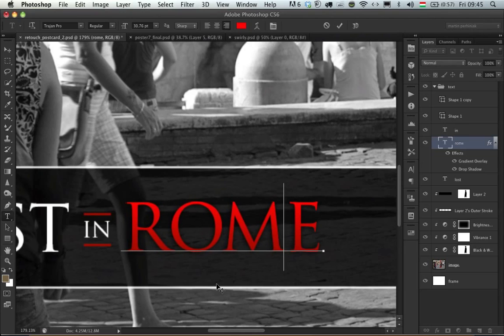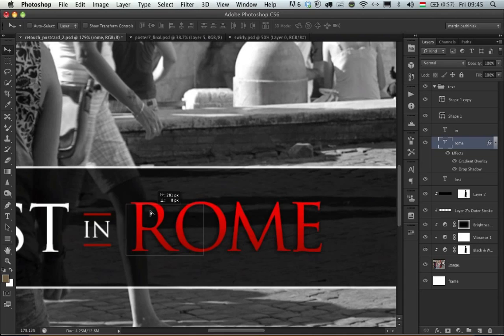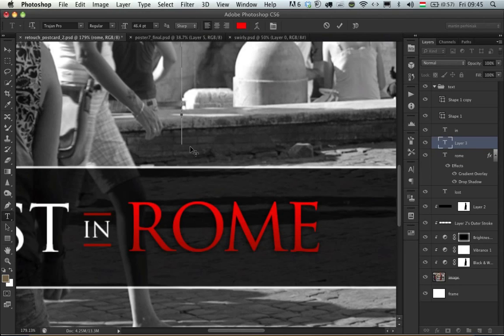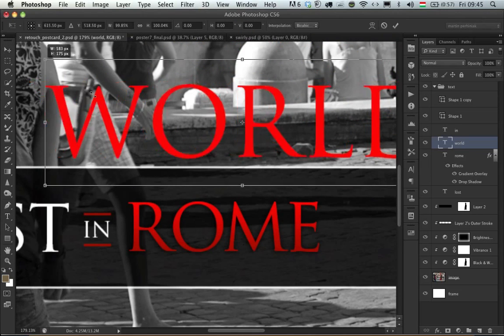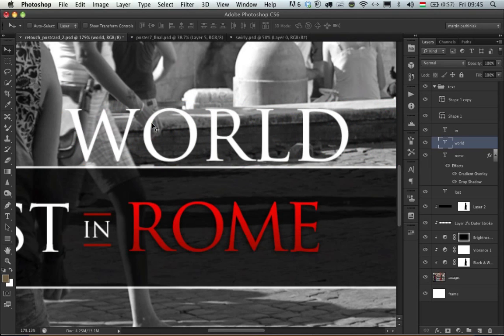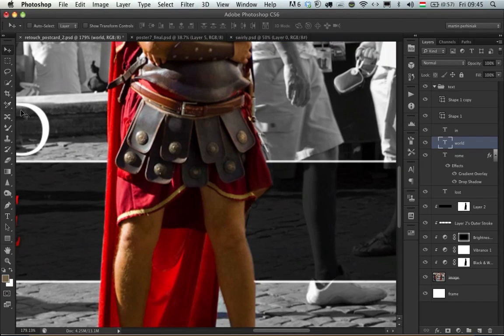So for example, here I can again move these further or closer to each other, and it depends where the alignment is. Now if I align it to the left, I can use a different kind of kerning. So Alt with the right and left arrows, very simple to move it further away or closer. For example, let me just type in the word "world". I'm going to make it a bit smaller, and I press Command Backspace to make it white. Let me just put it here on the other side.